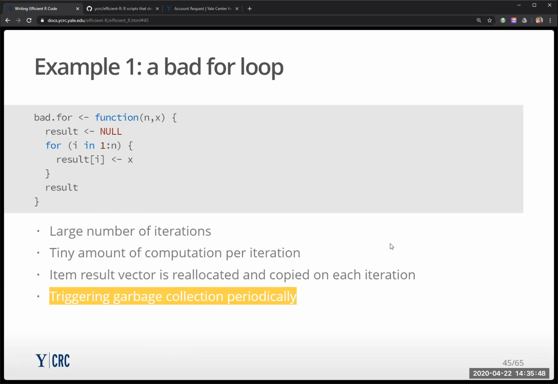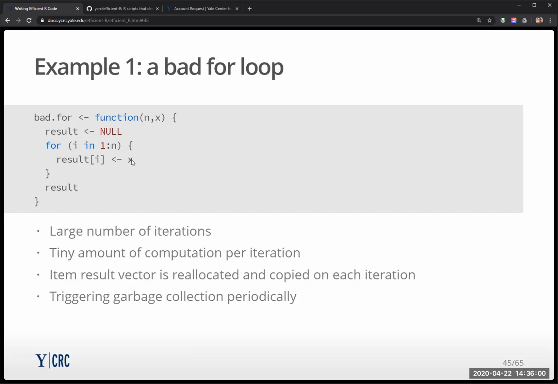But the garbage collection loop in R is not computationally cheap either, which is why this loop would probably be even slower if underneath this line I ran the function gc().